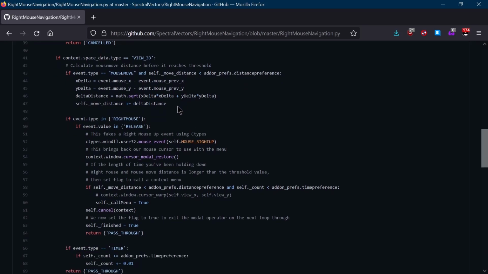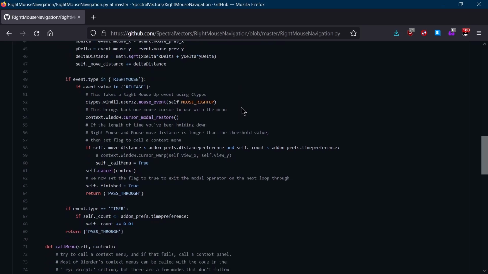So next we have if event type in right mouse. So if we're navigating and the right mouse button is released, what do we need to do? So here is one of the things. I know we've already used ctypes a couple of times already, but this was the original thing that prevented this from working on Mac or Linux, because I have to call the WinDLL to fake a right mouse up action.